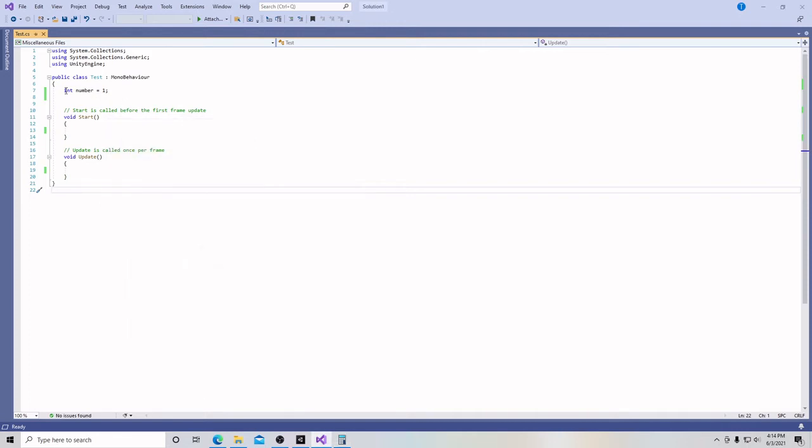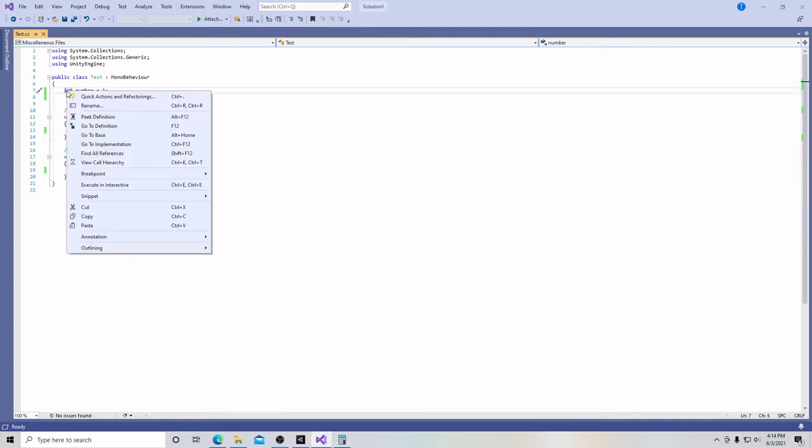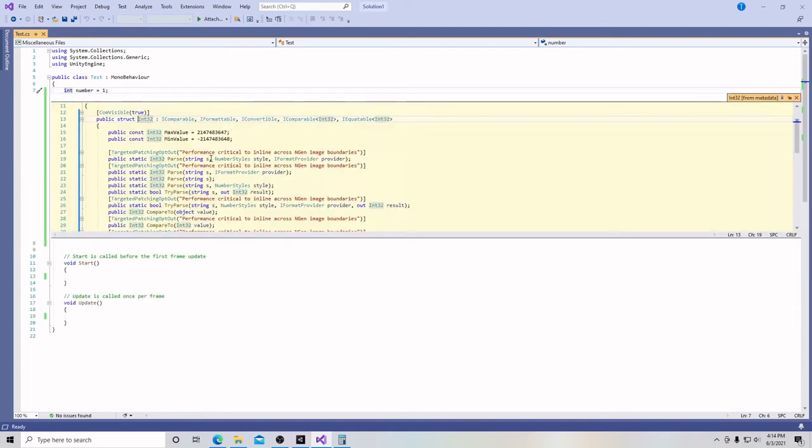And you can see that right here if I click on int and I go to peek definition, it's going to tell me that the max value of the int is the number that was just on the calculator. It's a positive 2.1 billion, roughly. Or its minimum value can be a negative 2.1 some odd billion. So I'm going to X out of this.